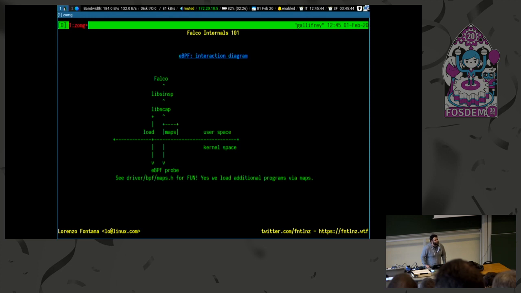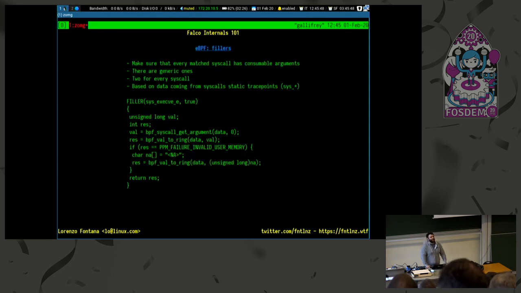And guess what, we had to do the fillers. This is very, very nice. We had to tell libscap to actually send eBPF programs in the map for the kernel to load them at runtime when they're needed. I mean, you have to see the code. It's very funny. And this makes sure that, again, every syscall is matched to the right arguments. All the blob data becomes strings. If you look at the chmod syscall, you don't want the hexadecimal representation of the permission. You want to see 0777, or do you want to see the actual name of the constant, like SUID, right?